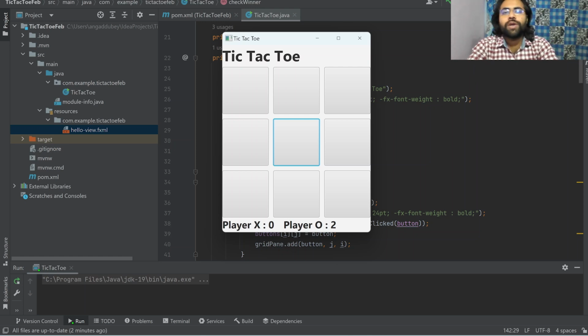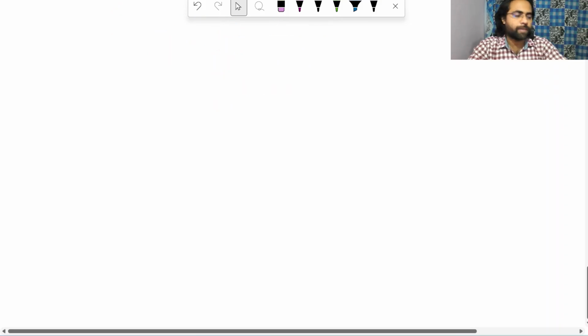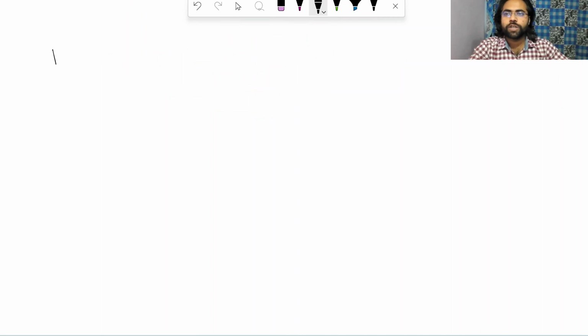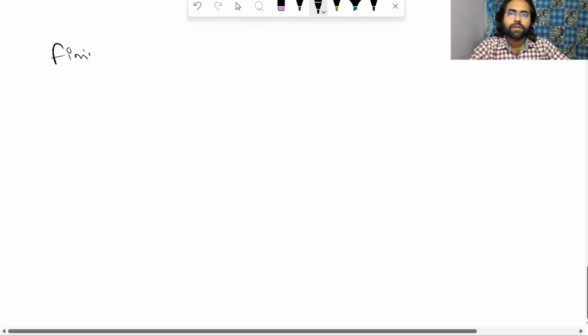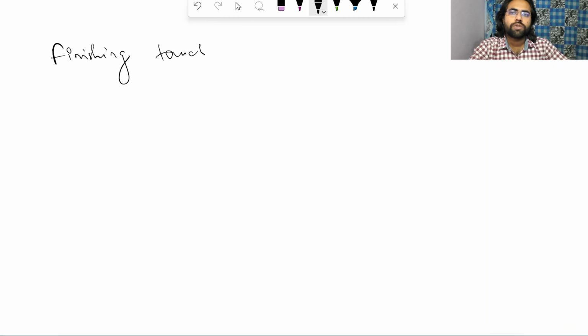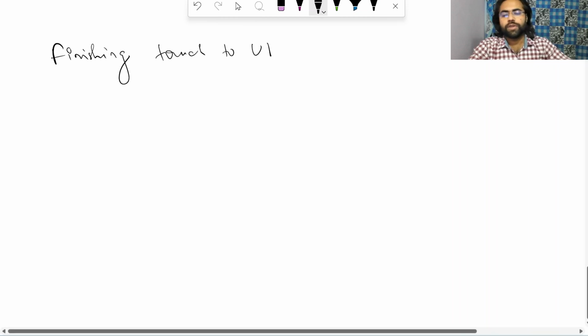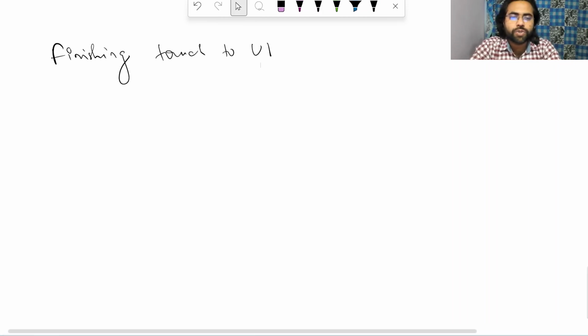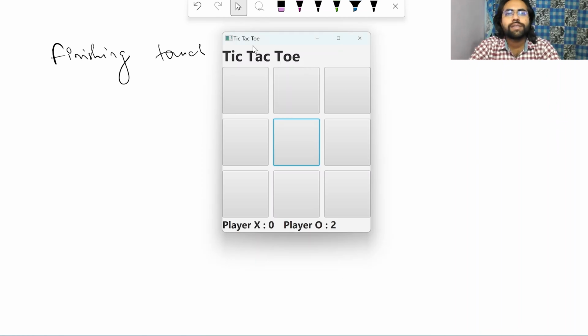So it's up to you. You can tweak the UI if you want, or you can leave it. But good looking is really important. So I'll make a few little changes to tweak the UI, a finishing touch to the UI. The first thing which you see is a bit odd here is this one.